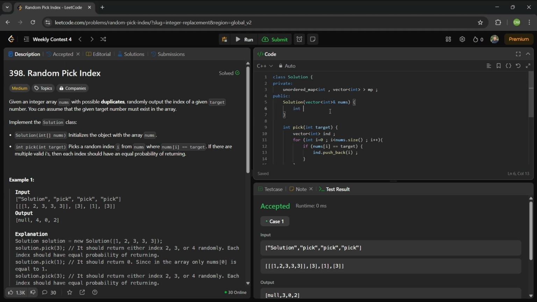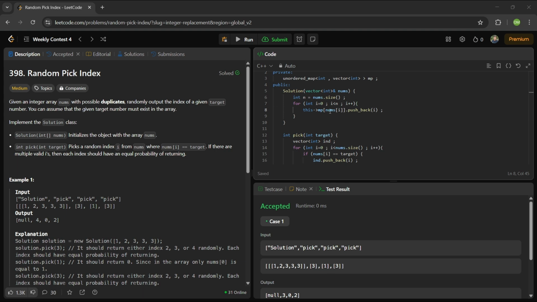Let's say it could be nums size, and for every value, what we can do is this.index, not index, map of nums of i, and we need to push it into the vector, so push back the index.